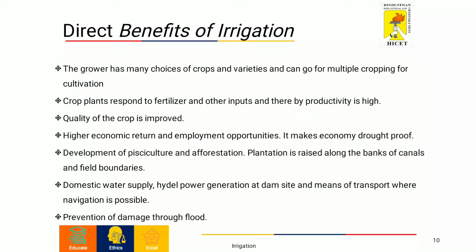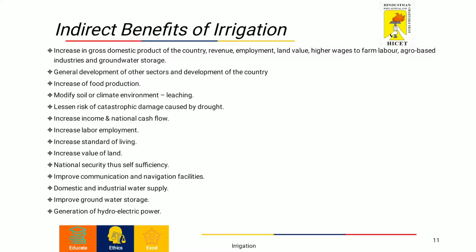Then multiple cropping during the year is possible with irrigation. You can grow 2 to 3 types of crops in a year. See, irrigation increases the employability opportunity as we discussed and reduces the risk of crop failures, because you are not growing crops under water stress condition. So definitely that will improve the crop condition and reduce the crop failures. Then irrigation also improves the socio-economic condition by increasing the rural population's income generation, and hence increases the socio-economic status of that particular locality. Now we'll see the indirect benefits of irrigation.